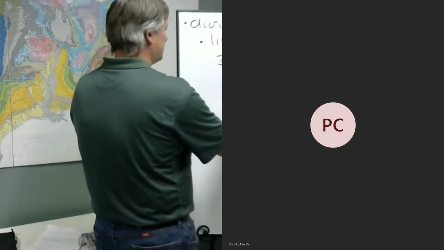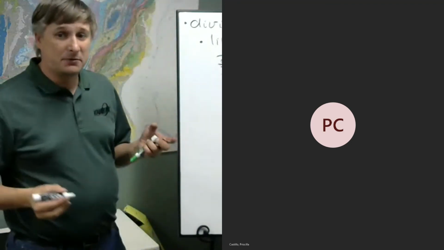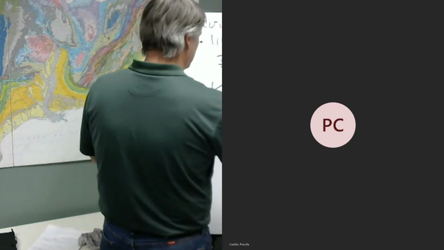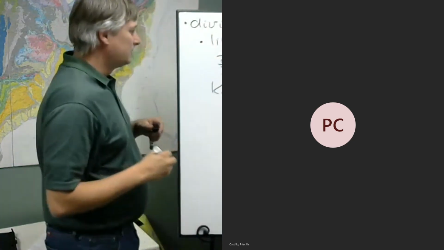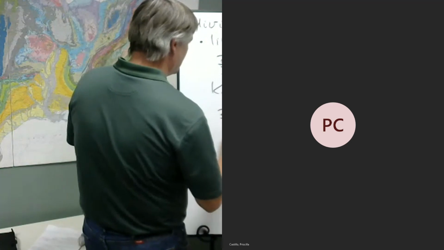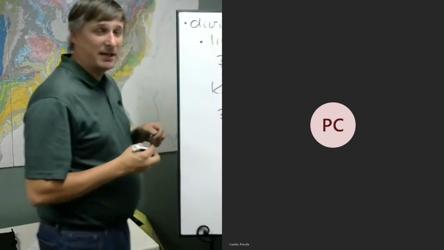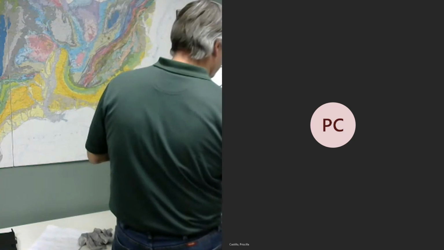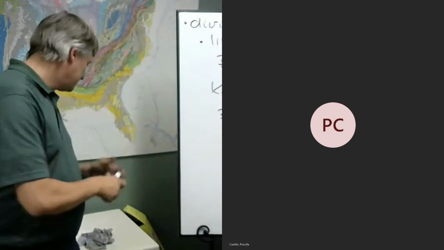So if we take 2/3 and we divide by 1/7, we can do our KFC. Keep, flip, change. So we'll keep the 2/3. We'll flip the 1/7. We'll change this to multiplication. And now we just multiply across. We get 14/3. So with rational functions, we're going to do exactly the same thing.